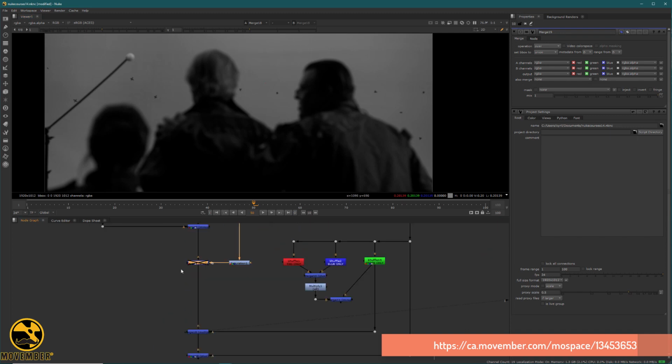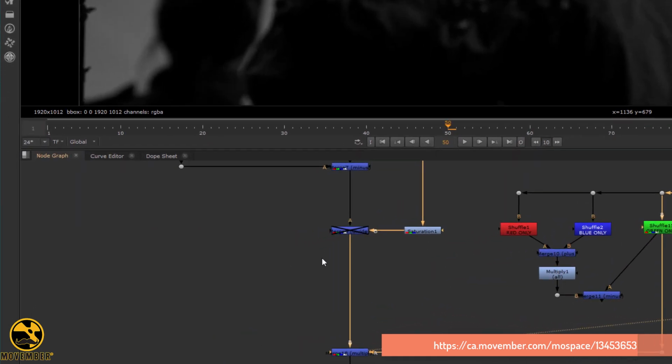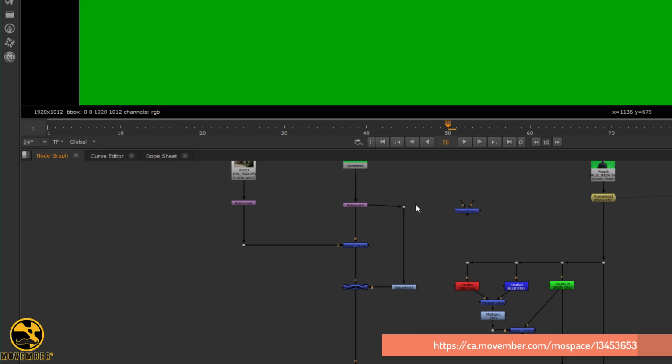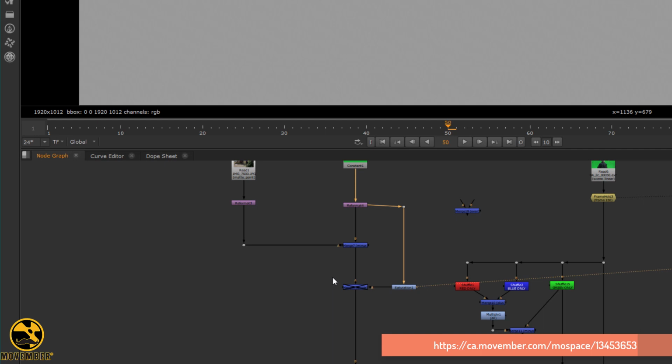So I will use a multiply. If it's white, that will stay the background. If it's black, we have to extinct the background. I can use the multiply operation to do that, but unfortunately you have to compensate. Because if you multiply directly the background, you will just extinct the background, even where there is white. So you have to do the inverse of the multiply, and if you remember, the inverse of the multiply is a divide. So I will use the luminosity of my clean plate, the famous green we created together, as an inverse reference.